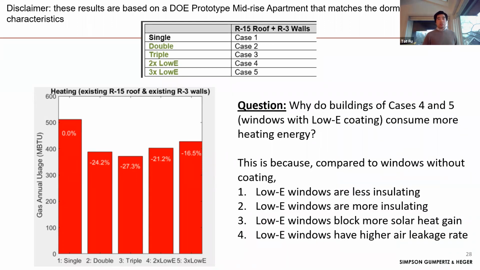My question to the group right now is, why do you think buildings in cases 4 and 5 actually consume more heating energy? We have the 4 options there. I'm going to take about 40 seconds for you to think about it, and just type in the chat window option 1 to 4 that you think is appropriate.